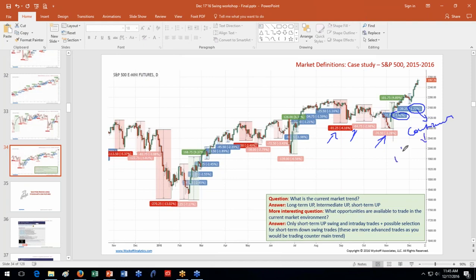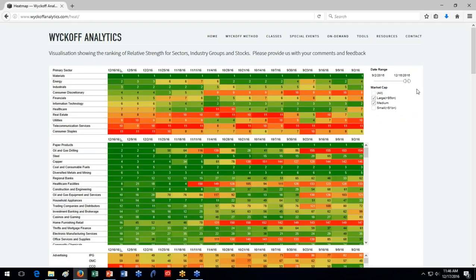And if we are a short-term swing trader, then this would be an appropriate time for us to consider entering or re-entering these positions and considering a swing trade to the upside. And we could be extremely aggressive here because all of the trends are in line. All of the trends are up. So let's look at that on the heat map. And here on the heat map, I'm going to enter the date range. And that's why it's so great, I think.